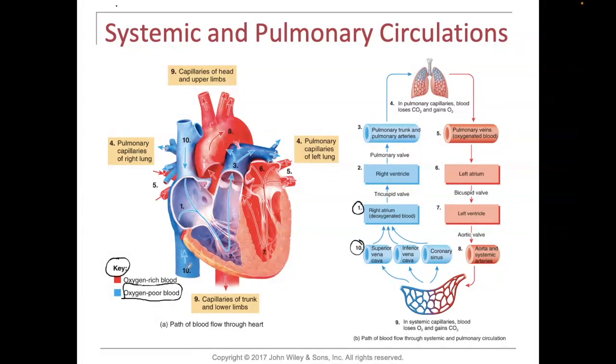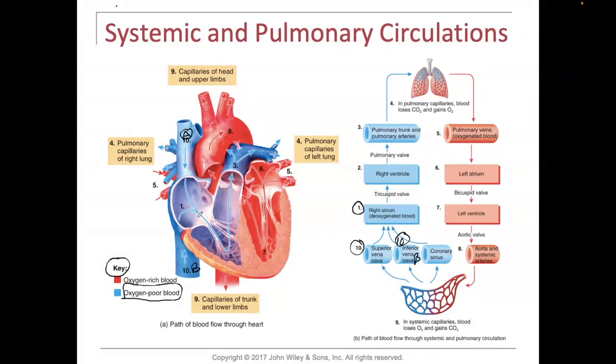And number 10 here on the bottom, we also have, we'll call this 10A, and we'll call this 10B. So 10B is the inferior vena cava. So all of the deoxygenated blood that's coming from all of the abdominal organs and the lower extremity, your thighs, your legs, your toes, everything that's coming from the lower part of your body also has to find a way into the right atrium. And it's going to use this main blood vessel called the inferior vena cava. Okay, so far so good. Superior vena cava, inferior vena cava, both bringing deoxygenated blood into the right atrium.